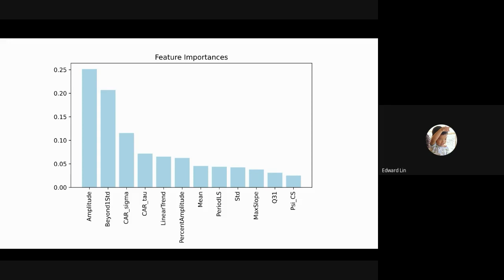So the question is, before your work, before this machine learning to find the regular and non-regular Mira, how did people separate them? Regular and non-regular is my classification. In the past, the Mira has a long-term trend, but there was no classification or any paper dividing them into two groups for discussion. So I use my class to divide them into regular and non-regular. In the past, they only had the Mira with long-term trend.